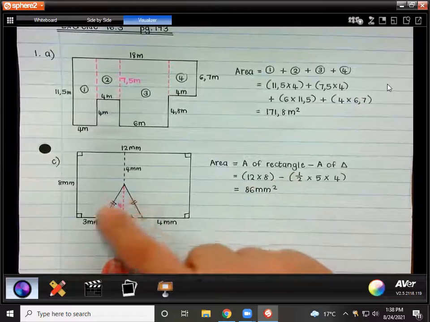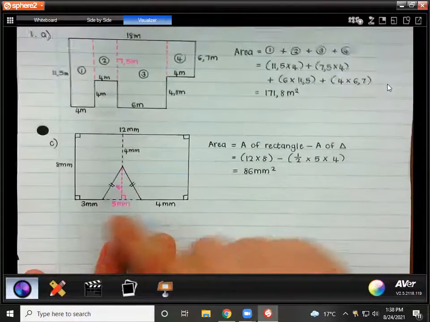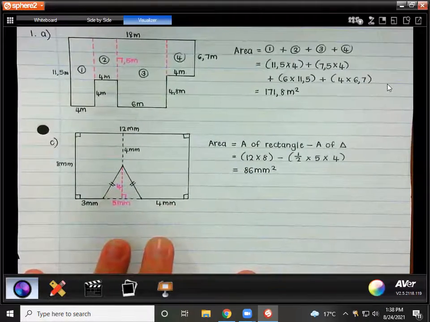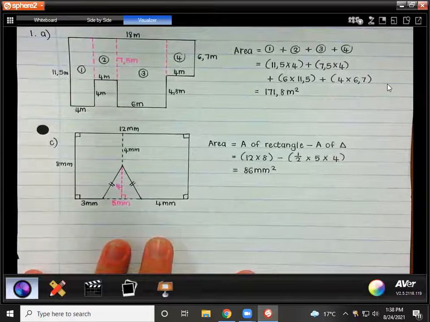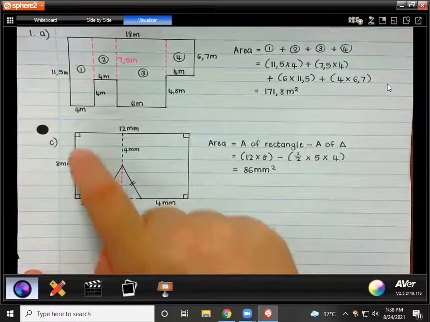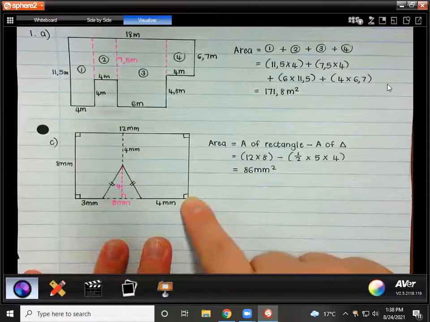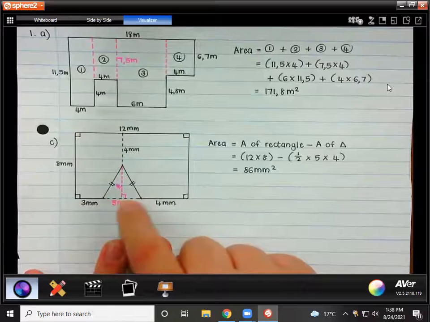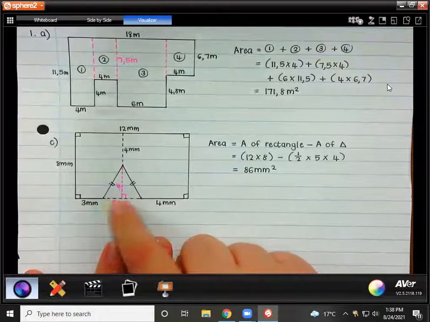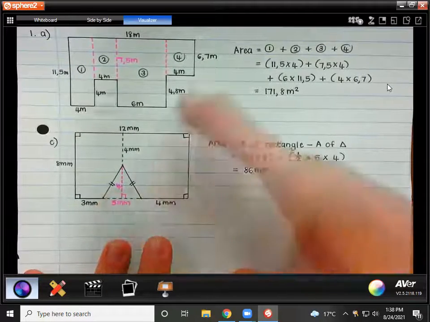Minus, now we needed to find the area of this triangle. Now, I think I did go through it in yesterday's video. All right, I explained to the other group how to get this length here. If this side is 12, this whole side is also supposed to be 12. Now we're trying to find the length of the base of the triangle, which is like the cut away part, all right, the way that's been taken out.